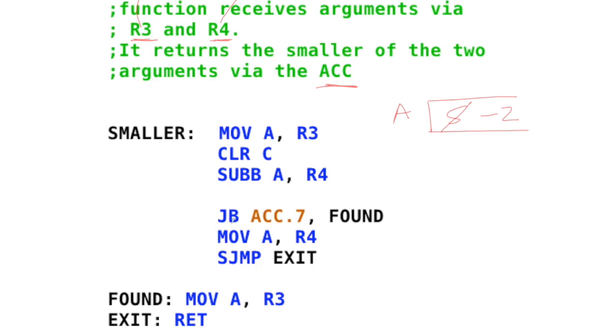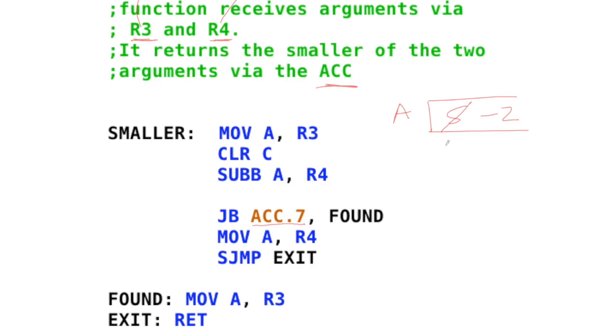Now what this instruction does is it jumps when a particular bit is set. So we look at the accumulator. The accumulator has 8 bits, and what ACC.7 tells us is to test the most significant bit in the accumulator.